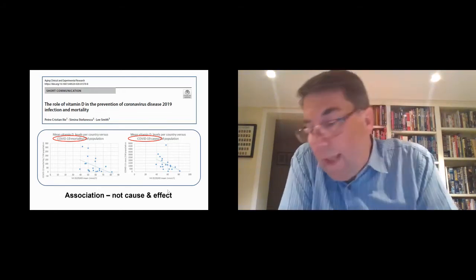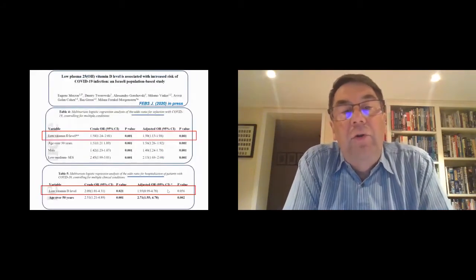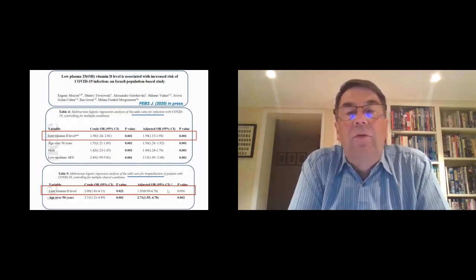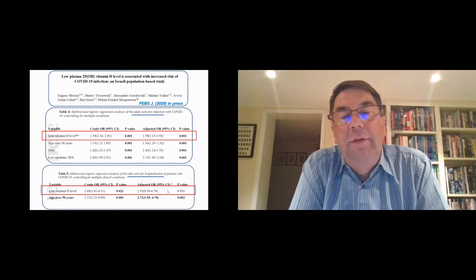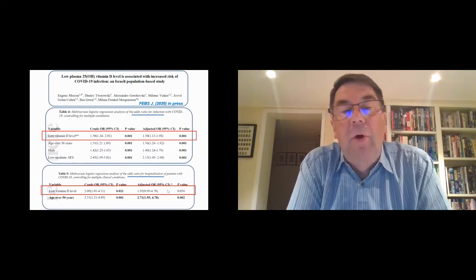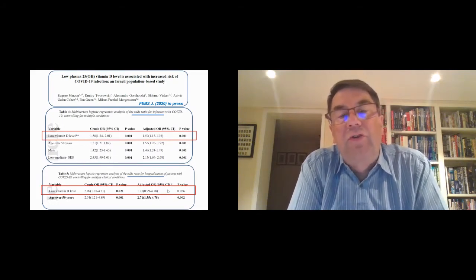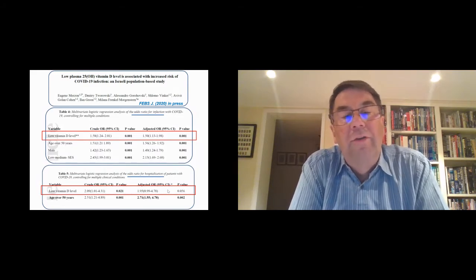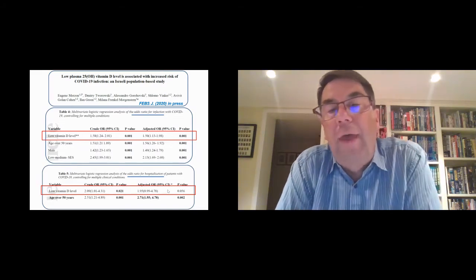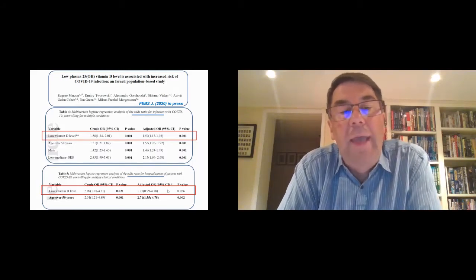Just now, real data are coming out from people infected with coronavirus looking at vitamin D levels. So this is in-press data from a German group from a big study where they look for predictors of infection for COVID-19 in the top table and for predictors of hospitalization from COVID-19 in the table at the bottom. Amongst the many things they looked at for prediction of infection, they only identified 4 significant predictors. One was being older than 50, a second was being male, a third was being from low to medium socioeconomic class, and then the fourth was having low vitamin D status, which was roughly speaking about as predictive of having COVID-19 infection as was being aged over 50.